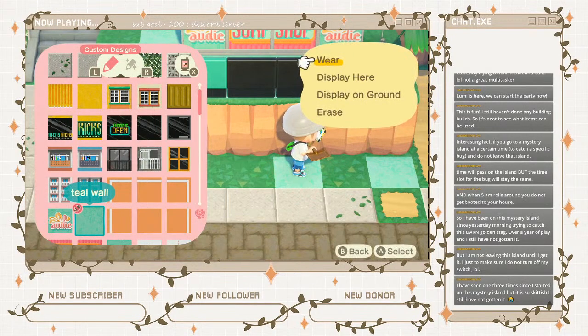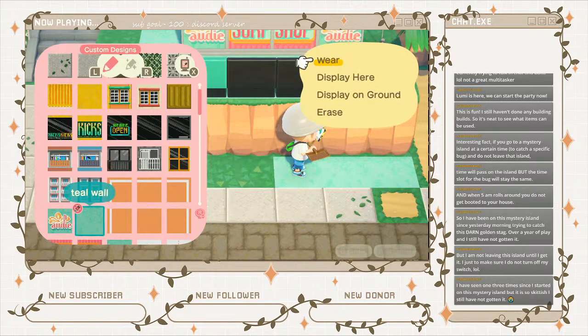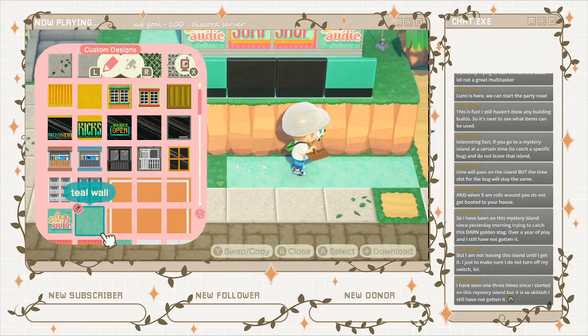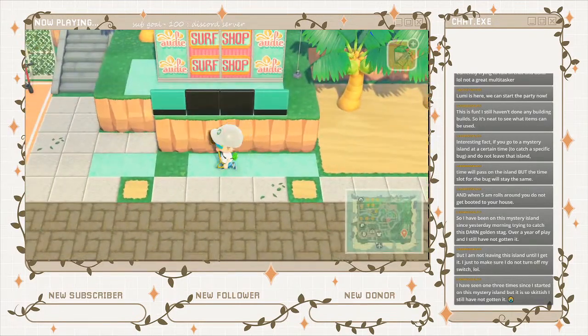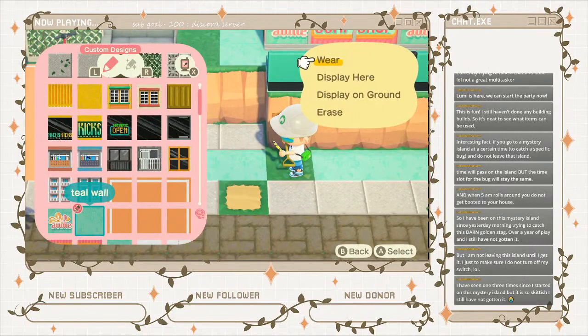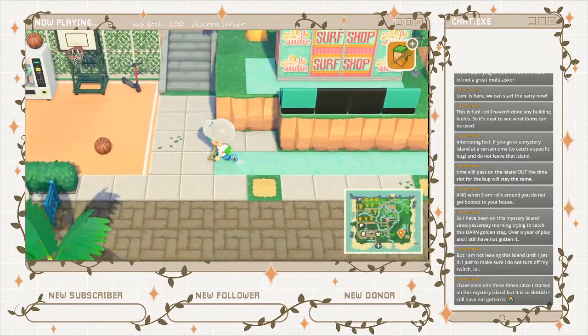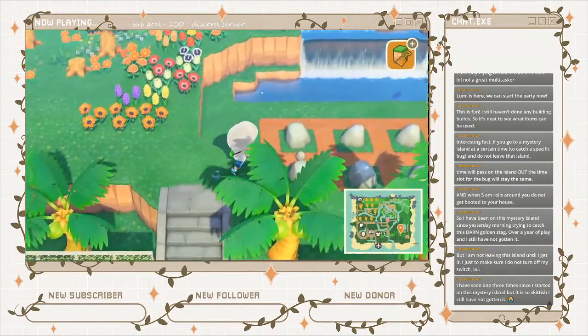He doesn't really play anymore. He says he's going to, but I don't think he will. I think there would have to be some really good changes for him to actually want to play again. He is a completionist, so you know he does want to get all the bugs and everything.